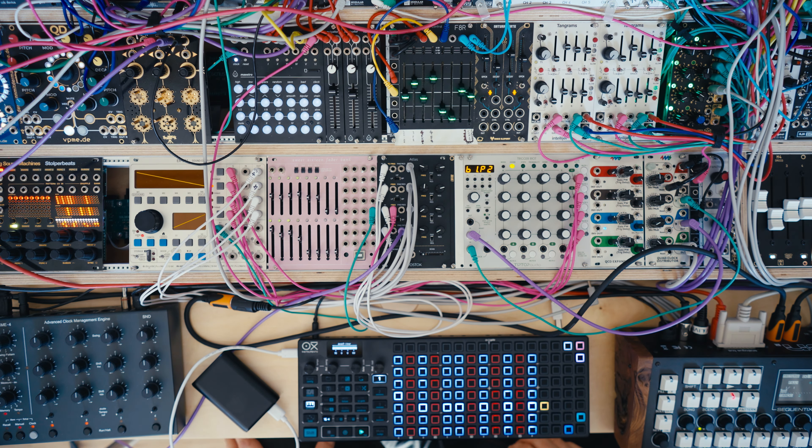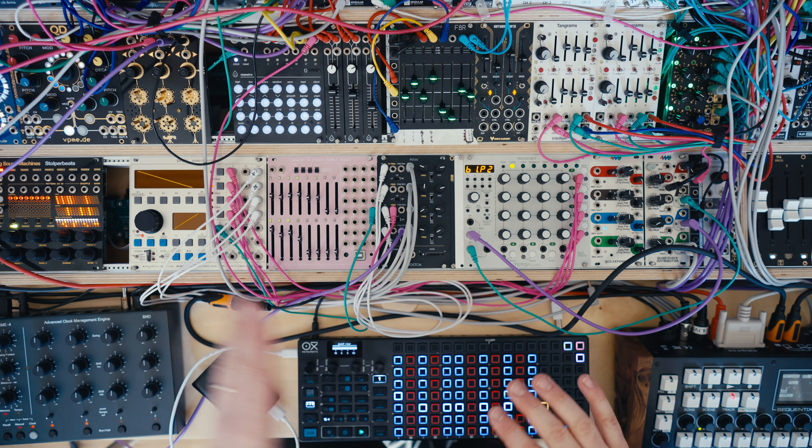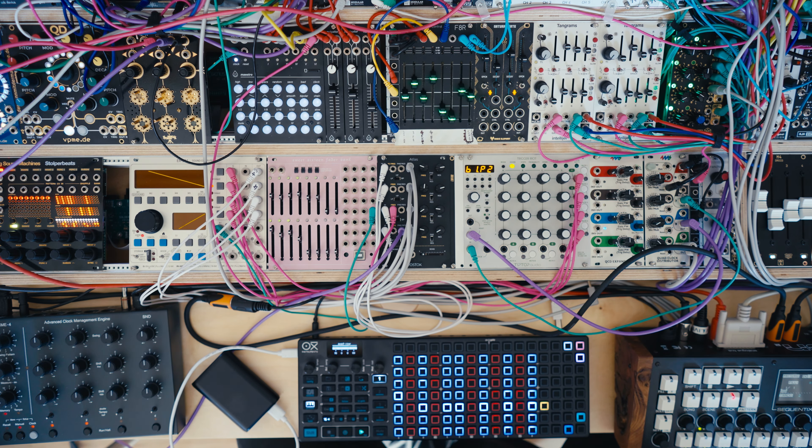Here's my Oxy I in situ. I'm going to run you through a little bit of why I'm loving it in this setup. Basically it's controlling four voices via MIDI. If I press the button I get a chord — in this case it's a minor seven — and if I hit it again, it's actually the same chord but the notes have shifted to my oscillators. Which is very satisfying.